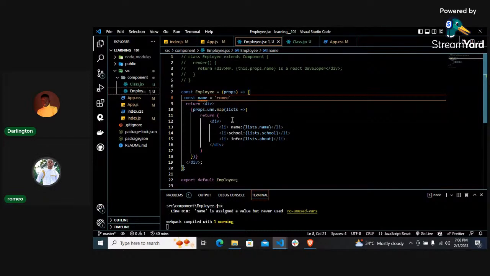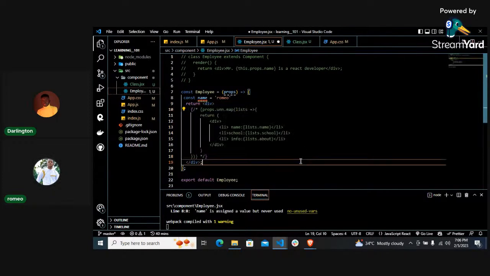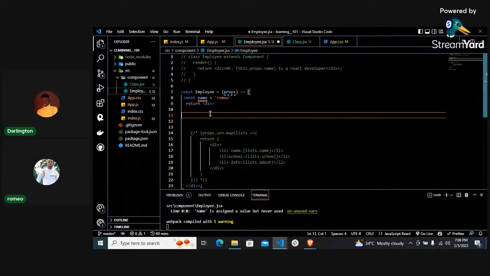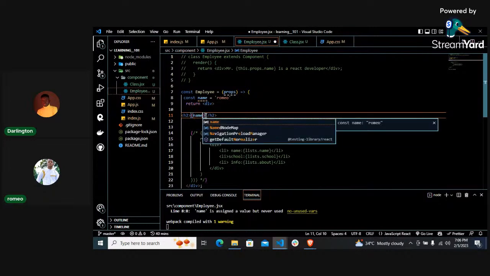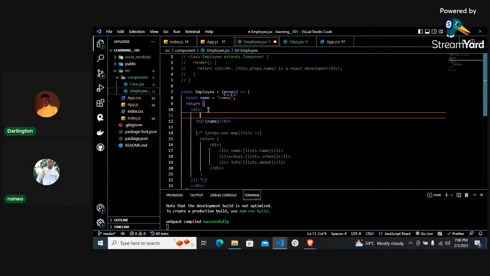And then over here I want to have a click function. Let me clear this and comment out what I don't need for now. Over here, I'm rendering out the name. I'm rendering Romeo.